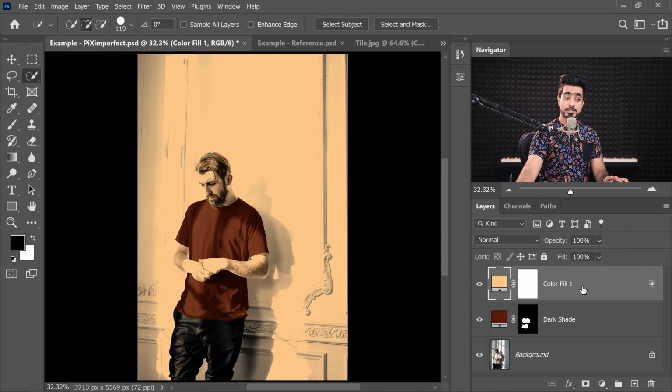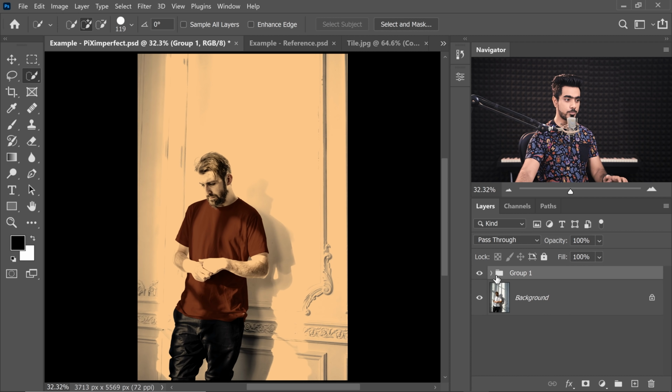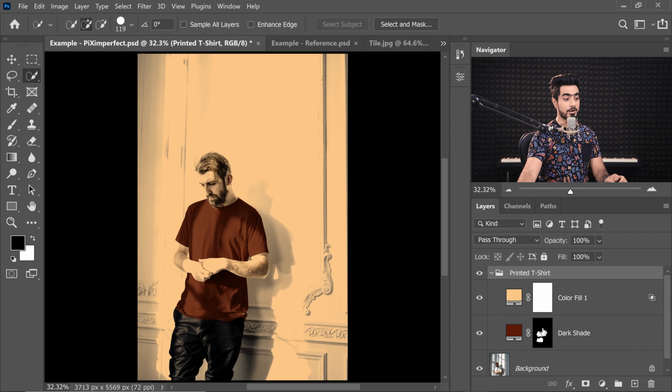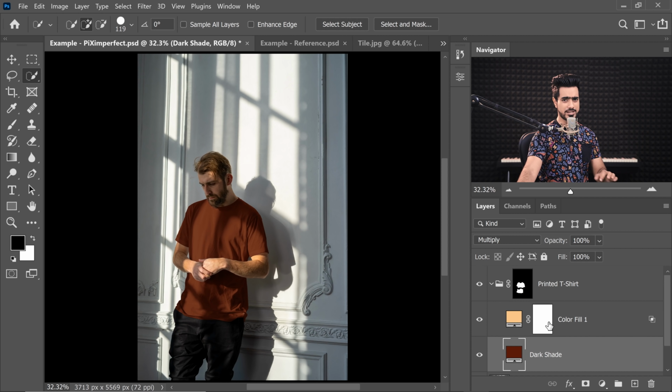Also, if you have to make changes to the mask, if you make changes to one mask, you have to just kind of repeat it to all of the 6 or 7 or 8 other adjustments. So instead, why not have just one mask for all of the adjustments? Wouldn't that be more efficient, right? So put both of them in a group, select the first one, hold the Ctrl or Command, select the second one, press Ctrl or Command G to create a group out of it, and let's name this printed t-shirt. Okay, organization is important, my friends. All right, let's just drag this mask and drop it on the group. And that way we don't have to create a dozen different masks right here. Everything is inside the group.